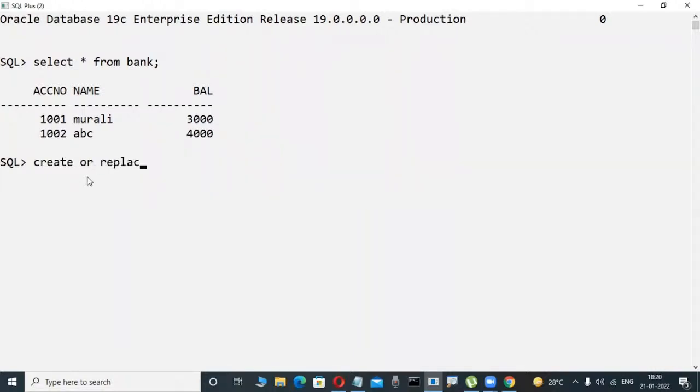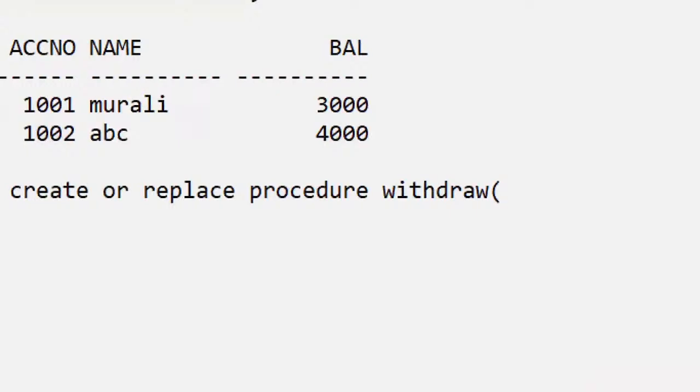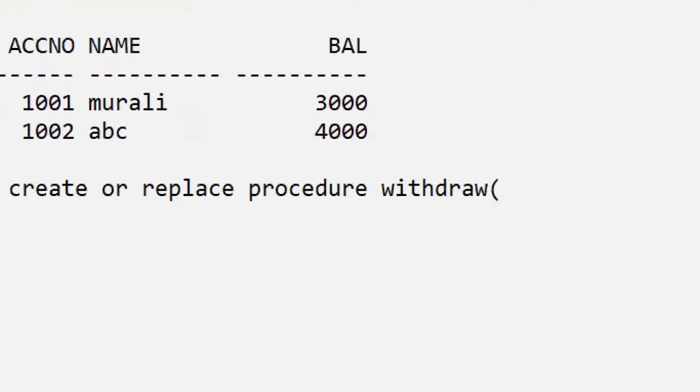Create or replace procedure. What happened? Observe here, just execution. Here I'm giving my procedure name as withdraw. Okay, fine. Slowly observe here, this is a table. In my project, I try to implement one small scenario only, withdraw. Actually, in real time they write big packages where withdraw, deposit, all these things are written. But here I'm giving only a small task in a procedure.